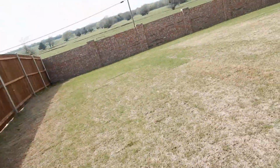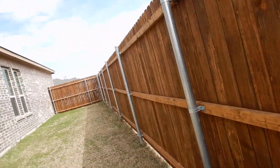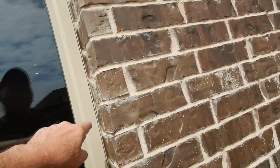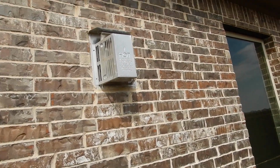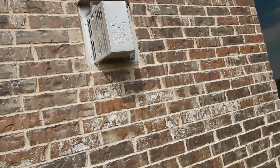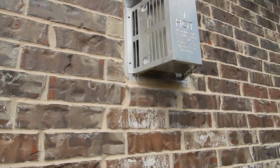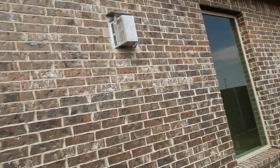So again, we don't know if there's a stand over there. Again, I am amazed. No drainage issues on the report. My amazement doesn't stop here. Separation from all the windows. But this is for your fireplace. This is your little flue. This is the only one I've ever seen installed properly. A unicorn. I'm going to have to take a picture just to show people that it can happen.